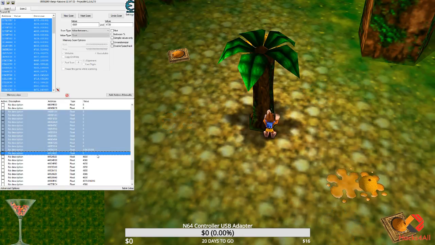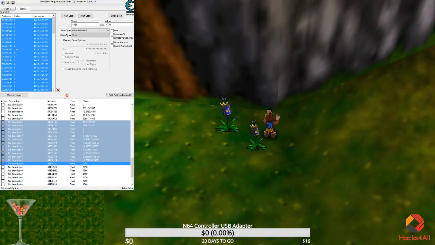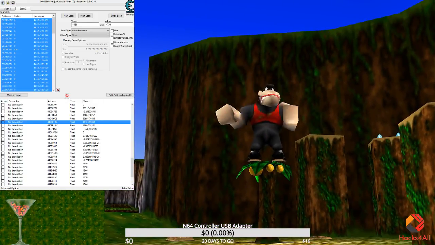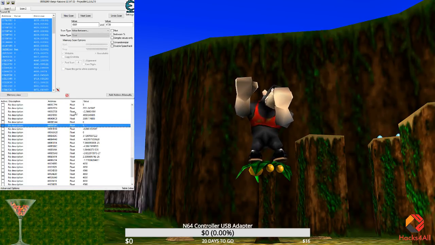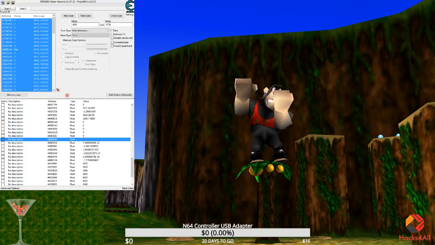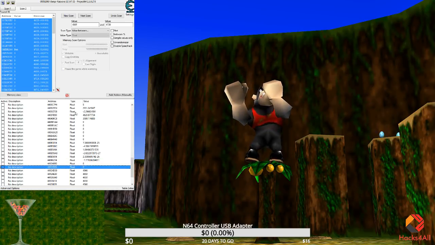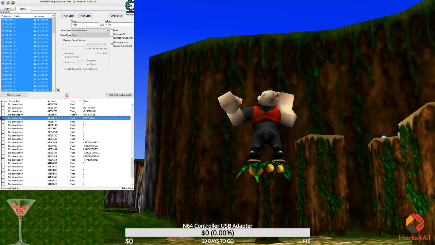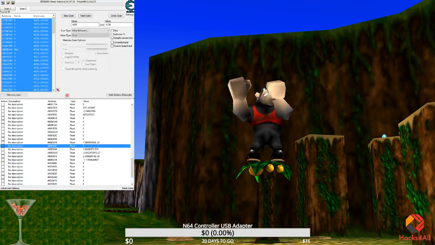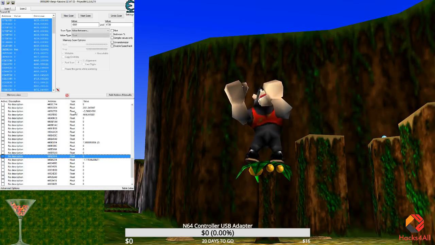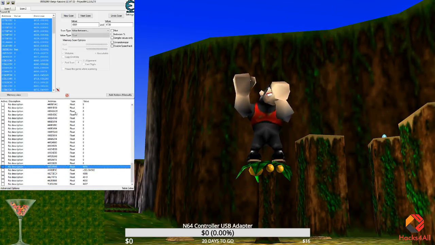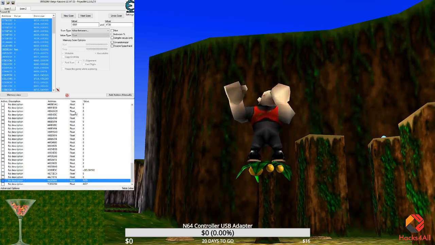Alright, so I got rid of this guy, so let's look over there. There he is. I don't think it's these. I did move him earlier.